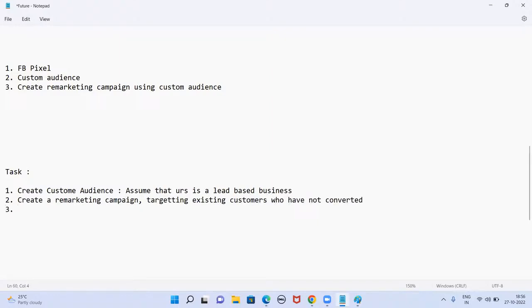Third, the remarketing ad has to be good, not boring. So I'll be checking you tomorrow. I'll be giving you screen access. You will be sharing your screen. You'll be explaining to me entirely how you've done it. You'll be going to your custom audience. So here my agenda is not to finish the course. My agenda is to make you perfect actually. So each and every one will get a chance. You'll be sharing your screen and showing me how you created that. So do it properly, take your own time.